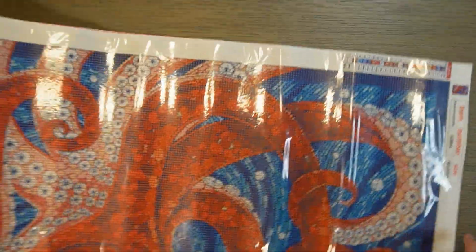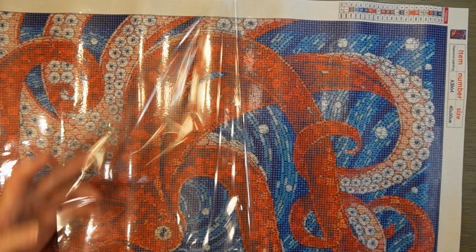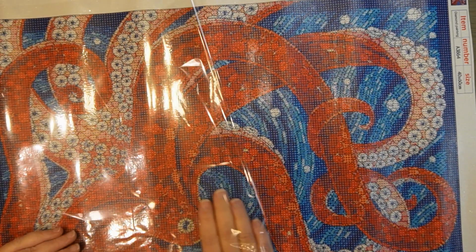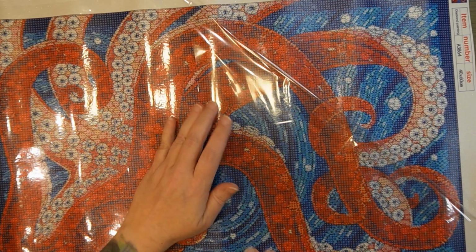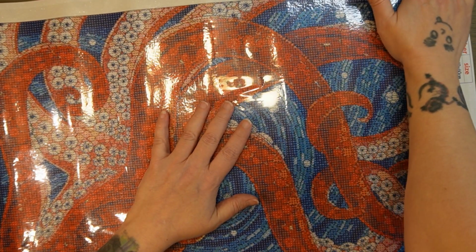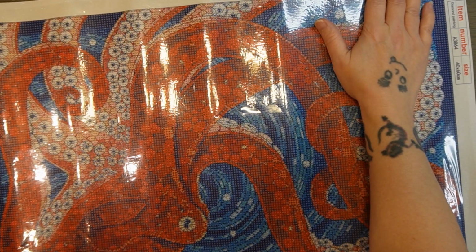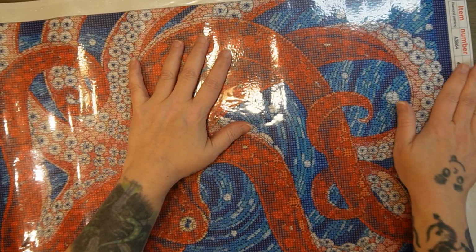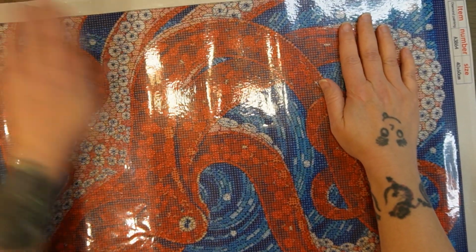Let me fix this side, and then I can't get the whole thing because of my camera. I've got a new arm for my camera coming in that might allow me to get a better picture. It might not, who knows. The way that I have things set up now, I can't pull it up as high as I would like, but I think the arm that I'm getting is going to allow me better height, because right now I've got you zoomed out all the way. But because of how close my camera is to my desk, it doesn't really zoom out. I can't really get the whole thing on here.